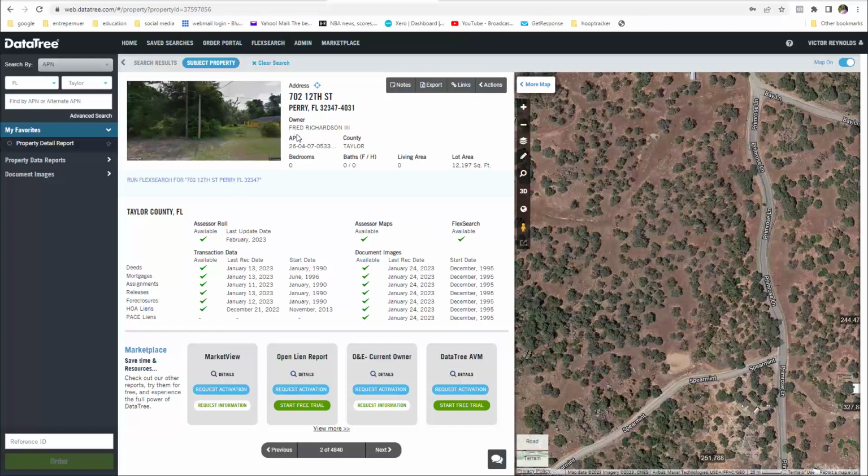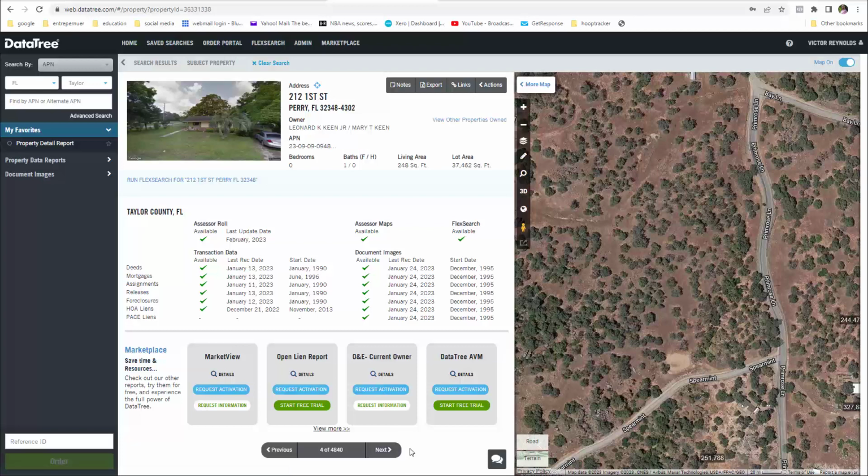But with DataTree, you will be paying more for these records. You will get more information from the records. There's a lot more data you can pull. It's a lot more complete, but you won't have to be digging around for stuff. You can always see everything you need. You can also do title searches, property reports. Like there's so many things that you can look at on DataTree that you couldn't get from PropStream.